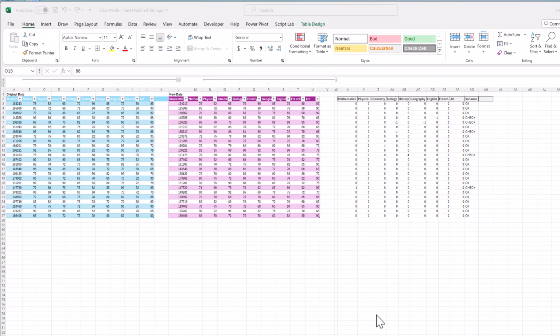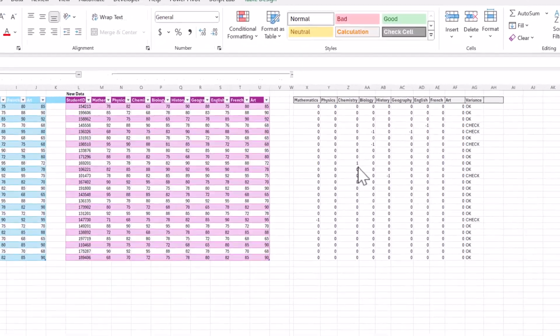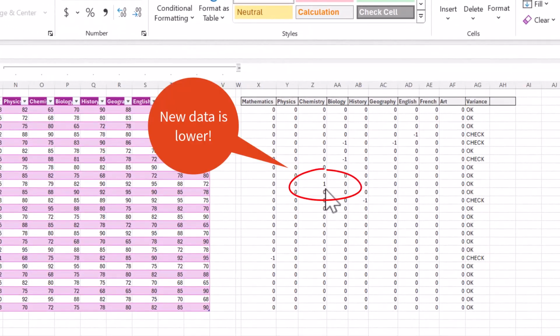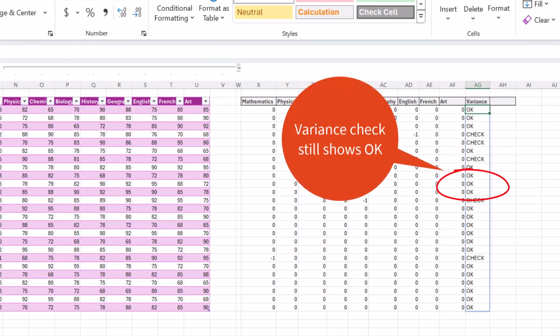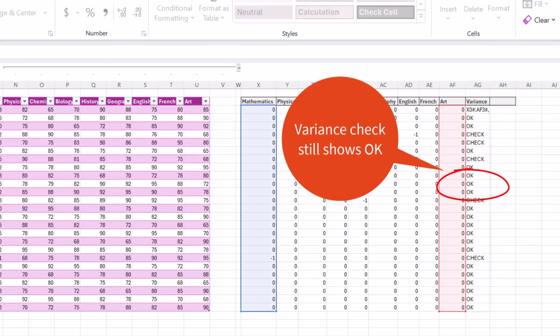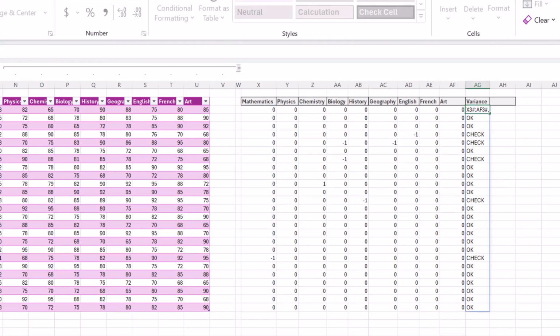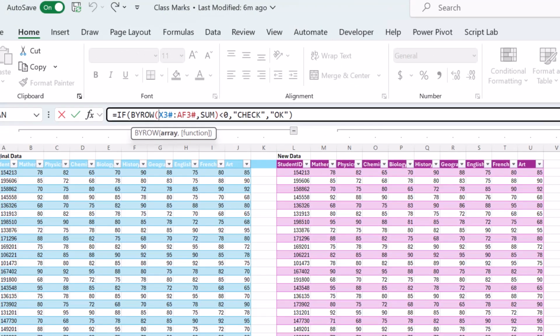In this video, we'll be building on what we did before, where we looked at adding new rows. In this case, we'll be adding new columns to our table comparison. This means we must take a much more dynamic approach. But the first thing we'll look at is in row 12. We have a case where the new data is lower than the old data. However, it doesn't pick this up as a variance. The reason is that our BYROW formula only looks if the total is less than 0. In this case, the total is over 0.